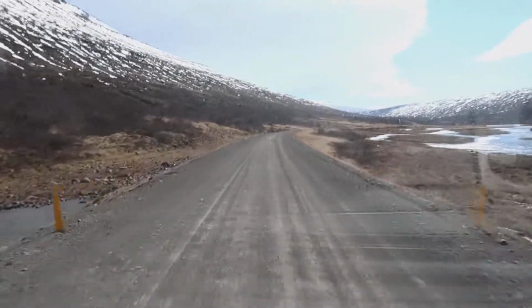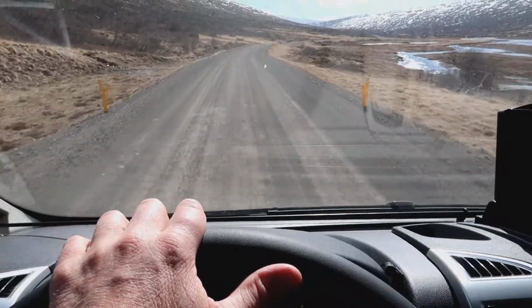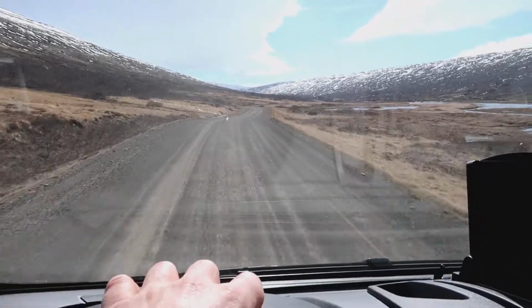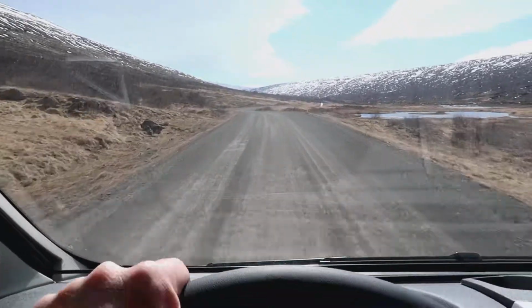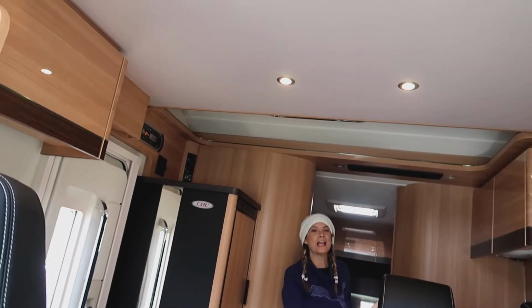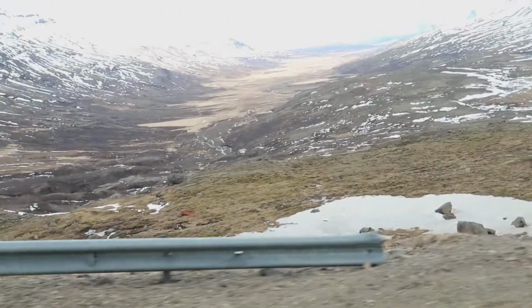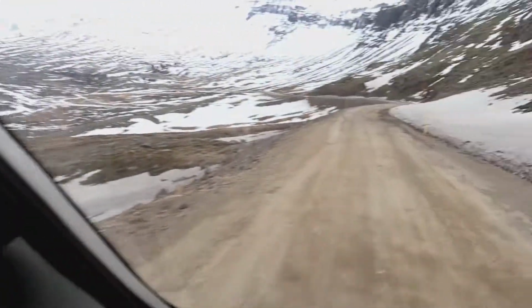Once you get to the southeast corner of Iceland, there is a piece of road, as we're seeing here, that is not paved for a while. There is nothing. This is very, very desolate. But it's pretty smoothed out. Not too difficult, you just gotta slow down a little bit. How's it going back there? Good. Lunch is being made. What do you think of this road? It's pretty awesome and sketchy at the same time.